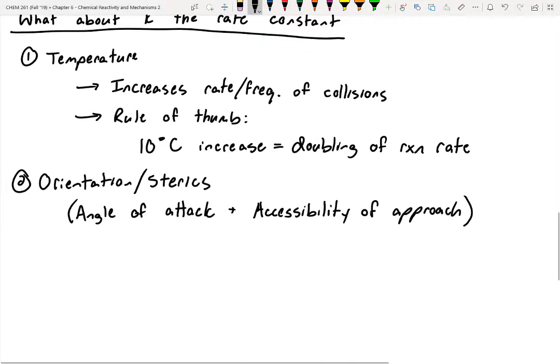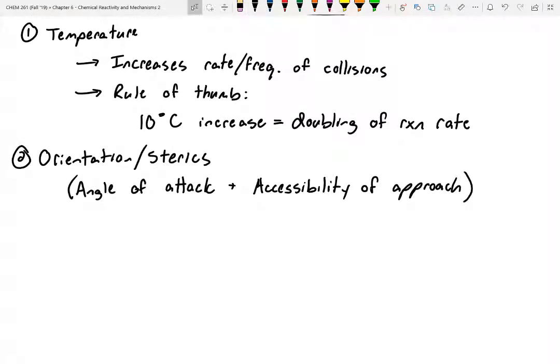So you can almost think about it like Star Wars. You remember when Luke goes down that canyon and is trying to shoot the torpedo? It's kind of like that, right? He had to go at the right angle and he had to access it from the right way. It's the same thing with a molecule, right? The probability drops a lot if you're limiting those two factors, if you have to attack from a pretty narrow angle and it's crowded.